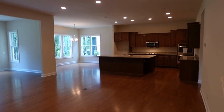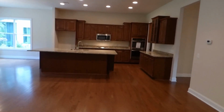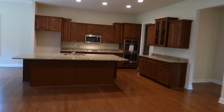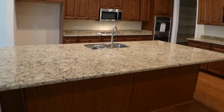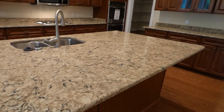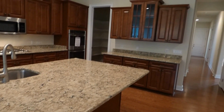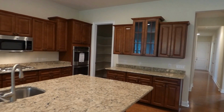Well, not many. And then the open kitchen over here with lots of counter space, and the one-level island, which is one of the hallmarks of your newest generation homes. Look how big this is. This is a big bit of counter space. Medium brown cabinets with the staggered tops, the glass front.